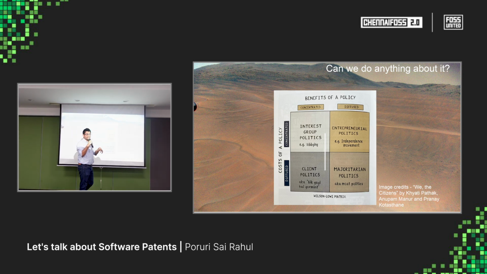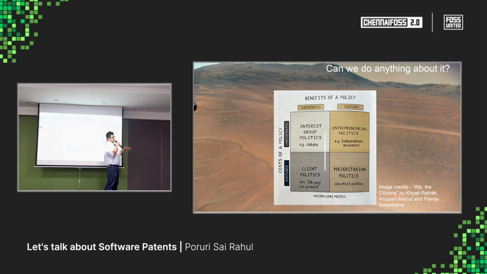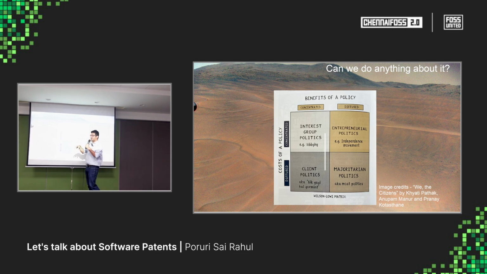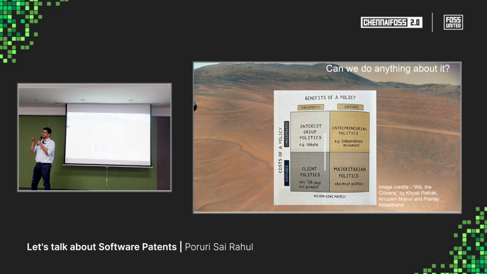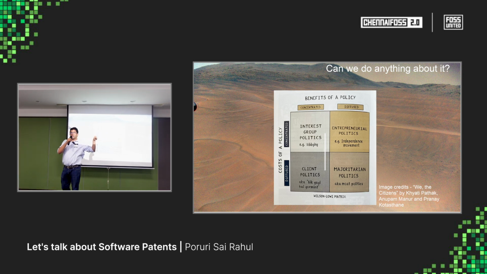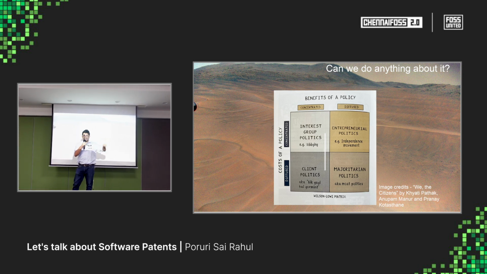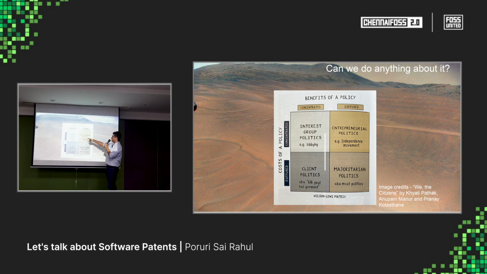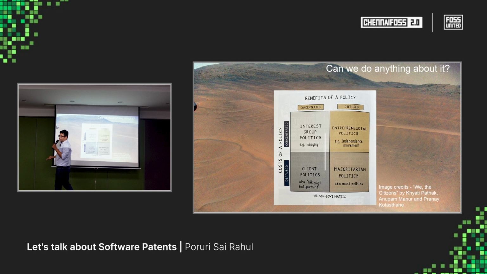If we talk about software patents, there's a very small set of multinational companies that benefit from it. At the same time, there's a very small set of software startups and deep tech startups that have to pay the cost of software patents in India. In fact, like what the gentleman said, if a company has to bear that cost, the company is never going to say, okay, it's my responsibility. The company will always charge you more money because they're having to bear the cost of software patents. That is why we need interest group politics and we need to lobby the government to prevent this from happening. And again, that is what FOSS United is trying to do.